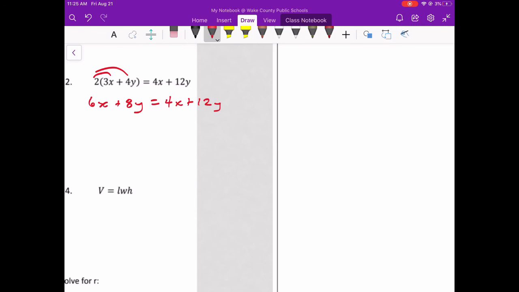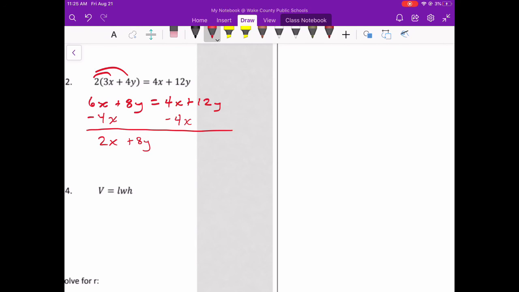All right, again, I'm solving for x. I want to get x by itself. You guys know from working with me, I like to send my variables to the side that keeps them positive, meaning whichever side has the most of that variable. So there's 6x's on the left, 4x's on the right, more x's on the left. So I'm going to start off by subtracting 4x from both sides, so I get all the x's on the same side. 6x minus 4x is 2x plus 8y.